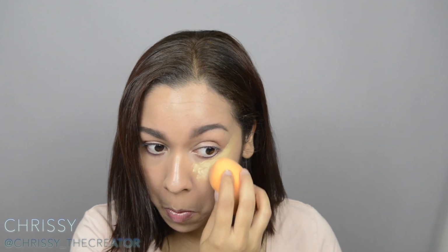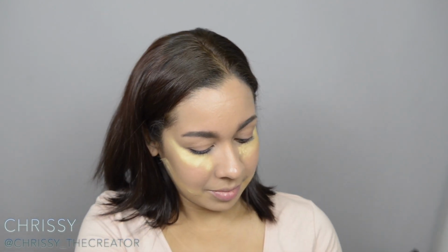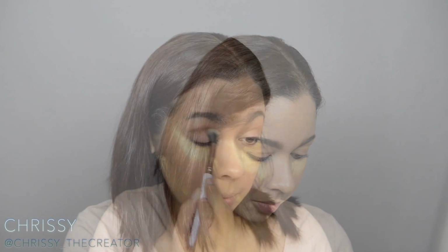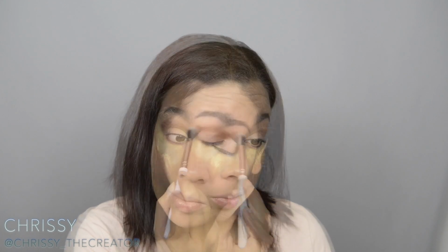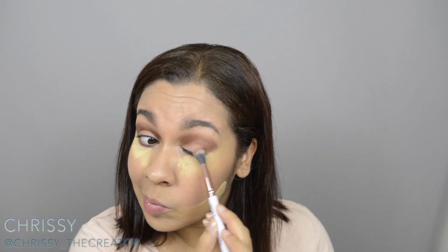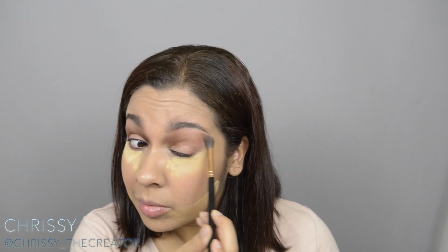The next item in my glam bag was the tapered blending brush by Elizabeth Mott. It was super soft and I wanted to try it using a Kat Von D eyeshadow palette. I've applied one of the eyeshadows here just to test it out and really blend it out, and it did blend out like a dream, so I would highly recommend these brushes. They're really good. And then I just went in with the Morphe brush just to further blend that out. I then used a shimmer color in the palette, that way I can kind of finish off the eye look.